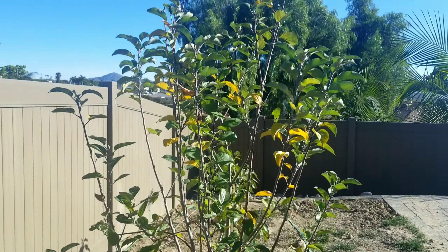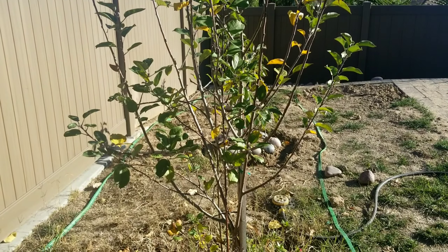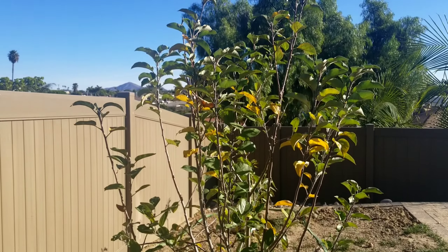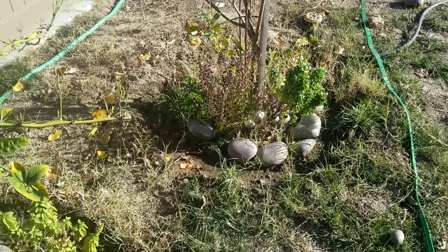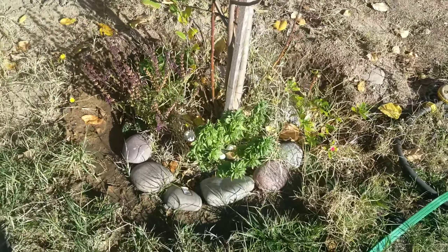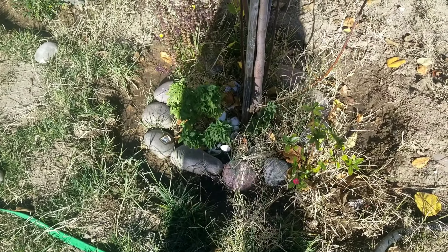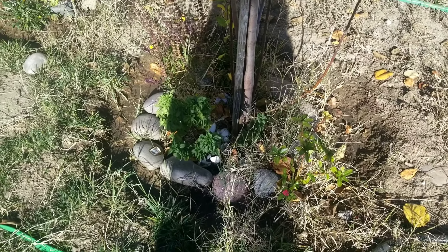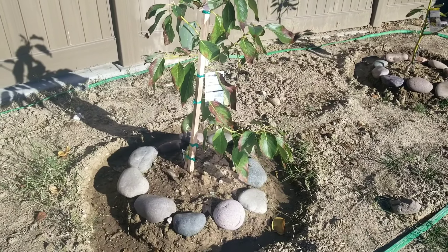Here is our illustrious apple tree which just continues to grow and grow. I actually cut off the tallest branch — it was at least a foot higher than the top of this tree. I don't want it to get too tall and too big too fast because I'm going to have to train all of these trees — I don't want them to go over the fence or get too big. Then there's some flower and basil and other stuff I had planted that I'm going to dig up, plus all that grass in between has got to go — but not today. And then our newest additions: our two avocado trees.